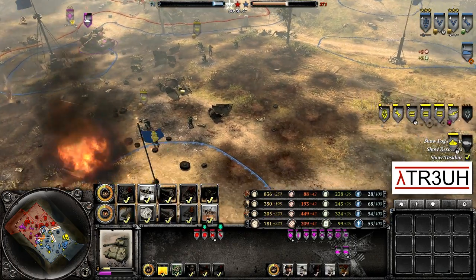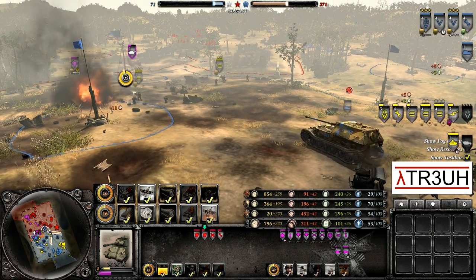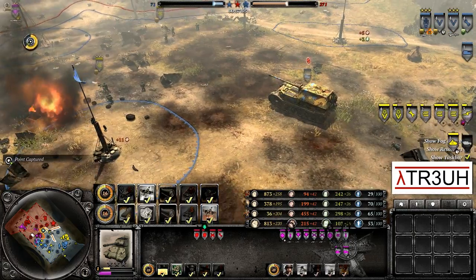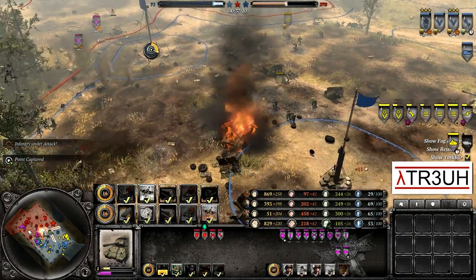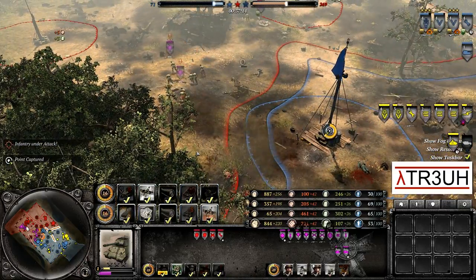The Jackson tank destroyer trying to get itself out of the way, but the Elephant has it in its sights. No, actually it doesn't anymore. The Jackson manages to get away and stay alive. Victory points are down to 71 for the Axis. They need to stabilize and hold those points at all costs.